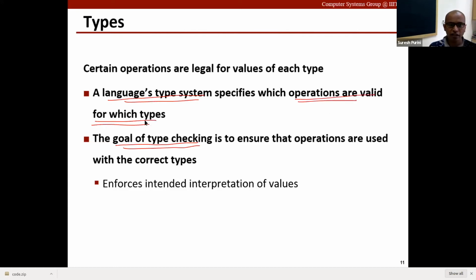So when you are writing a language manual, you need to have a clear description of the language's type system, which consists of all the possible types and the operations that are valid on these types. The compiler uses that information and enforces them in the semantic analysis module.